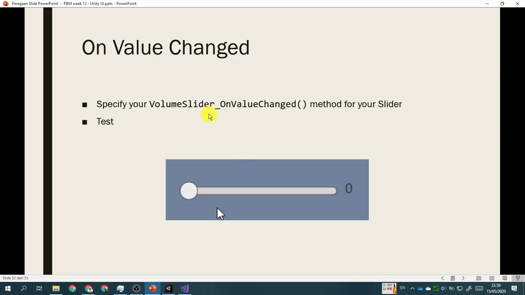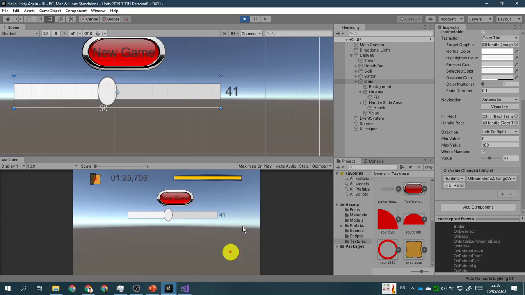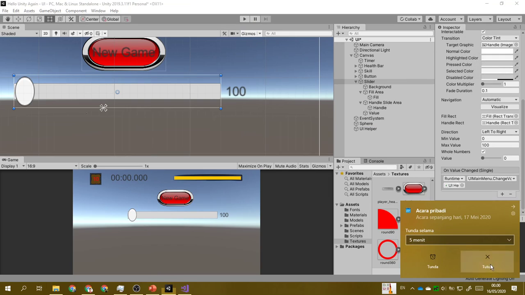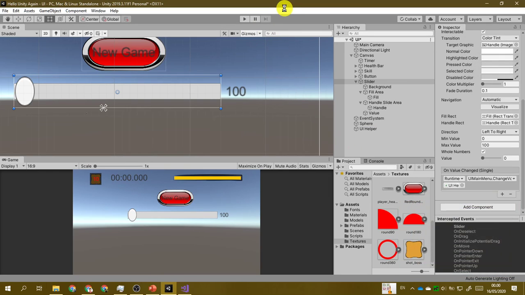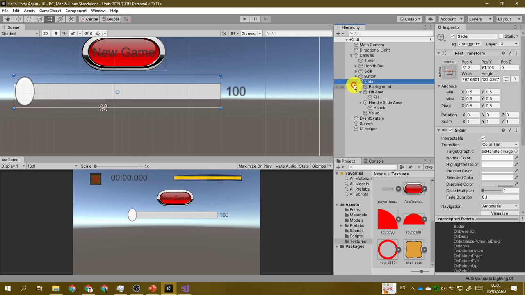Okay, so I think that's all for now. We have learned a lot about the Unity user interface, and this is only the basics. We only talked about a few user interface components, which are text, image, button, and slider.